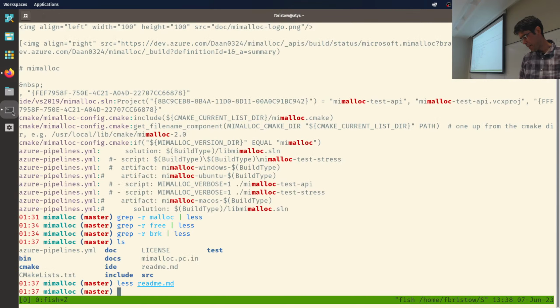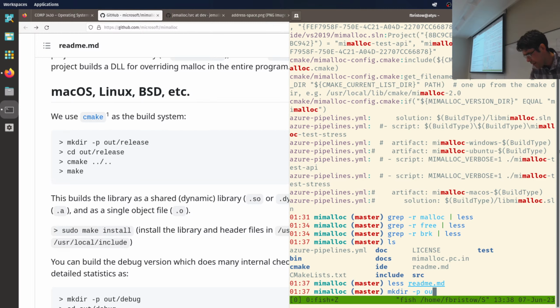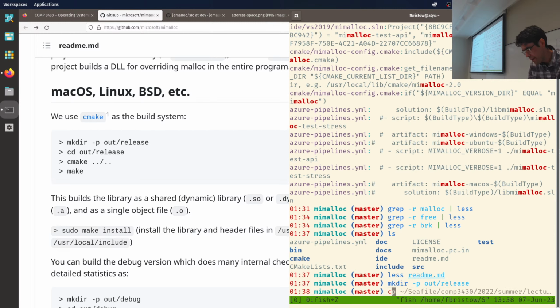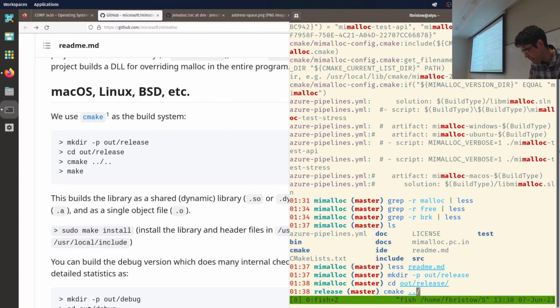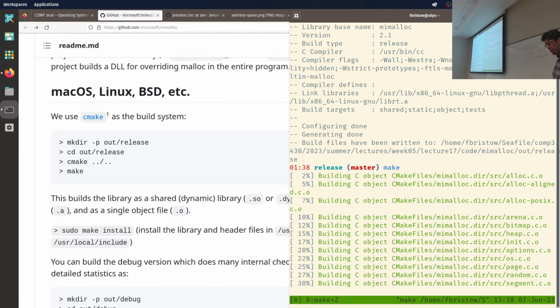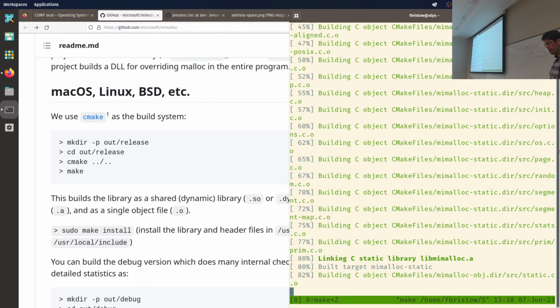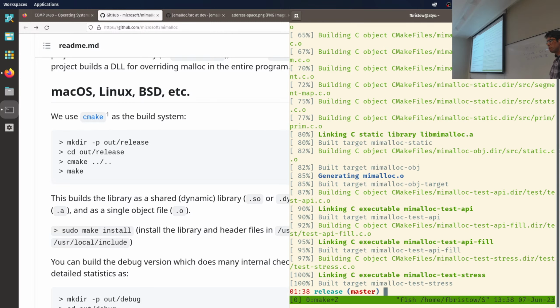I'm going to mkdir -p out/release, change to out/release, cmake .., make. CMake, for the record, is a different alternative to make, and it gives you a lot nicer, shinier, colored looking output and progress.